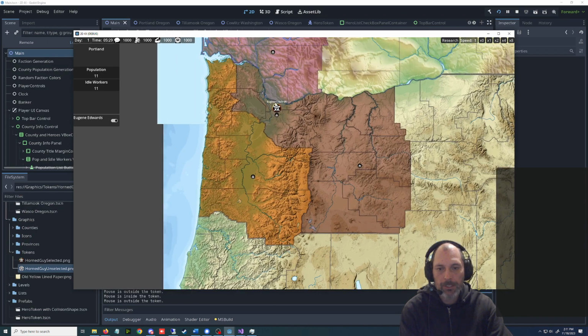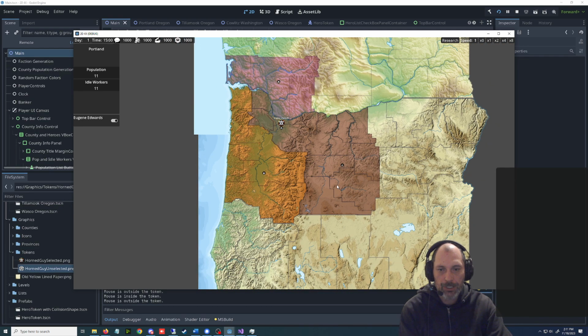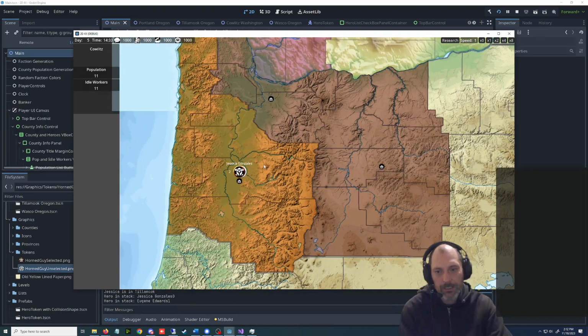All right, so he came out already selected, which I do think is what we want. For a second I was like, oh shit, something's going wrong because there's nothing here, but no, we just spawned somebody. Jessica Gonzalez. All right, and then it switched to them. Then let's move them over here. Jessica Gonzalez is at the top. And then Jessica Gonzalez is still at the top. What is going on?